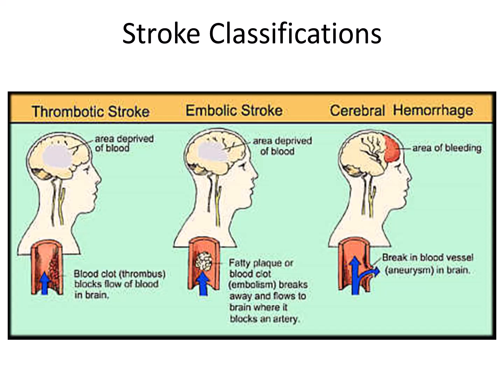And then finally, as we talked about in neuroscience, you see on the far right-hand side of the slide the cerebral hemorrhage. This is due to an actual break in a blood vessel. It can be an aneurysm in the brain, and we talked about how the most common site of hemorrhage in the brain is a berry aneurysm, which forms off the anterior communicating artery. And remember, with a cerebral hemorrhage, these blood vessels reside in the subarachnoid space, so you're going to get an increase in bleeding and pressure in the brain.